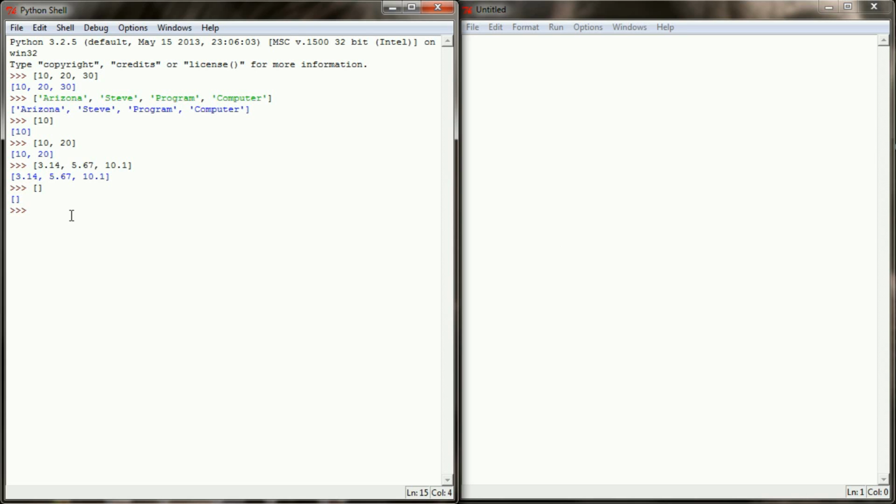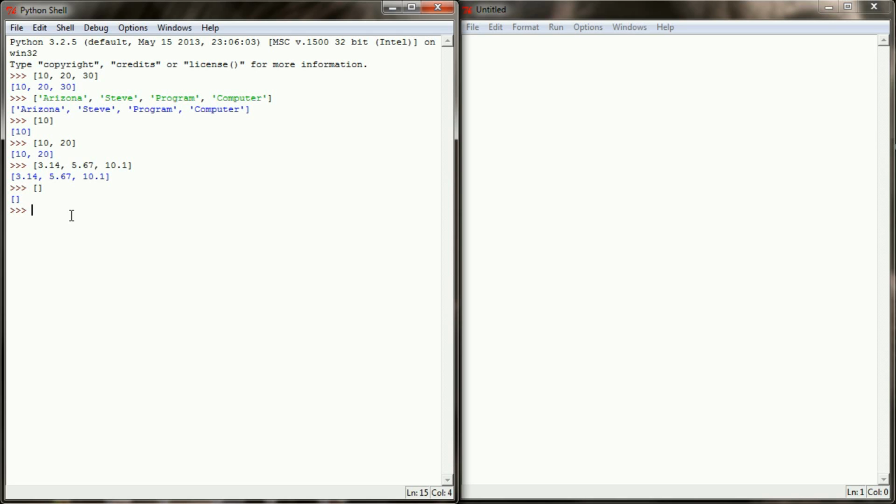That may not seem all that important, but having a list with nothing in it can be super important as well. Again, imagine you have an inventory and you've used everything in your inventory, you've got nothing left. An empty list can still represent important data. The fact that it's empty might be of importance by itself. This can go up to thousands and thousands of items if you want it to.